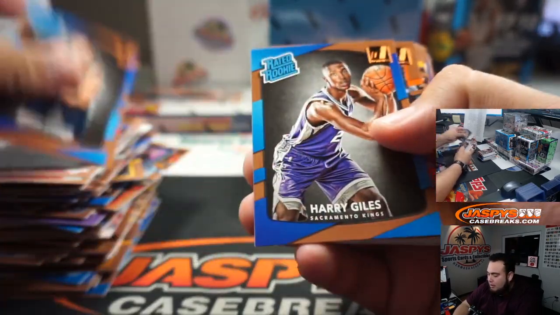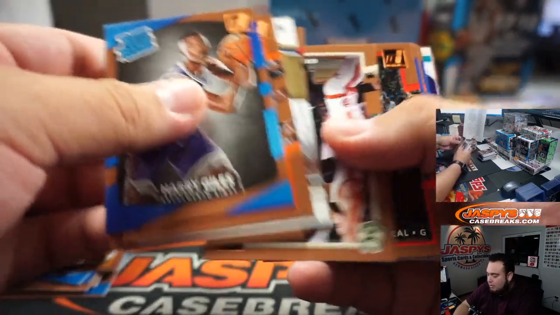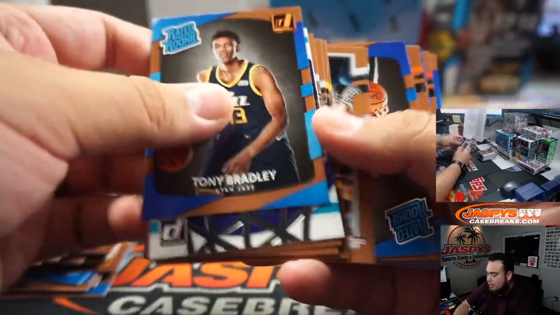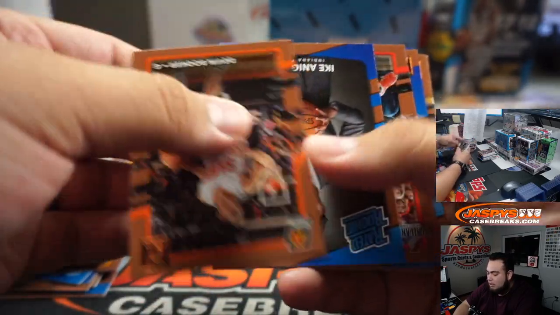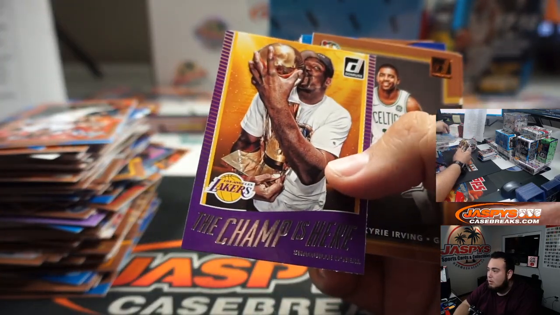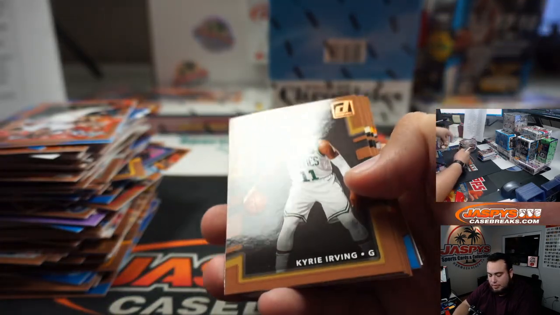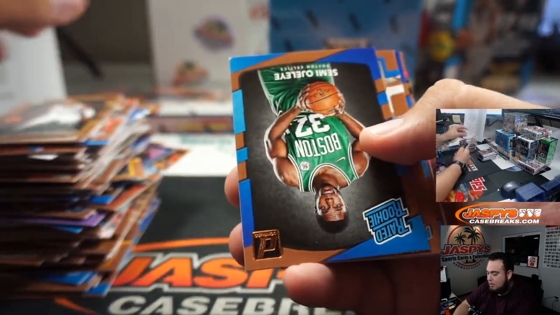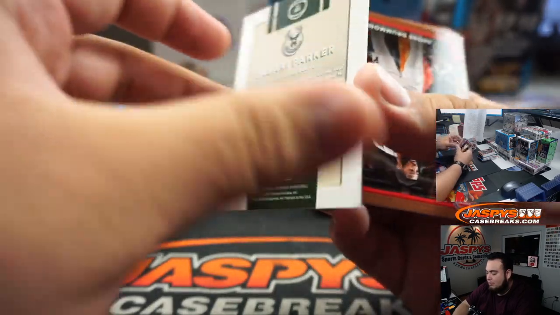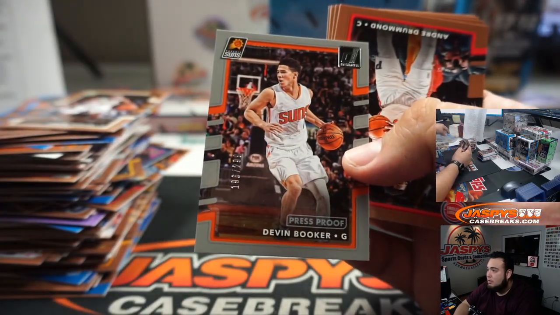All right, next half right here. Tyler Lydon, Eric Giles, Devon Reed, Tony Bradley, Derek White. Oh, Shaq, the champions here is pretty nice. Sammy, Wesley, Devin Booker, number /299.